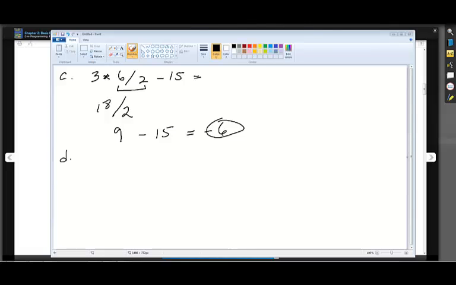Alright, we're going to continue where we left off. The next one is the mod function. I am looking at letter D. What you have to do is 4 subtract that from 6, and you mod it to 11. Alright, and what does that equal?